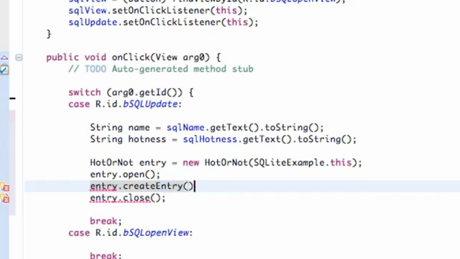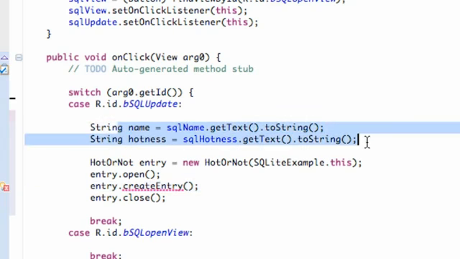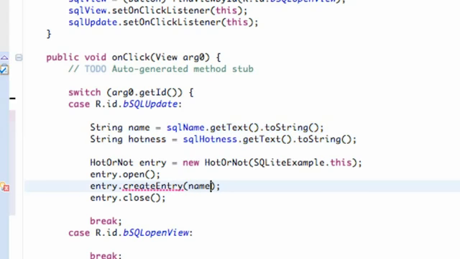And it's going to give us an error because we haven't set up this method. But we want two parameters because we want the information from this class. So we're going to pass in both string names. We're going to give the first parameter the name and the second parameter the hotness. So again, we're passing in two strings, so we want to make sure this method has access to both of those strings that are being passed in.